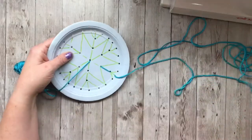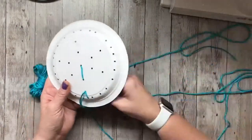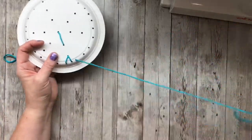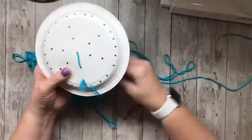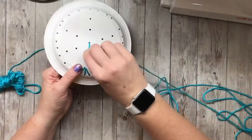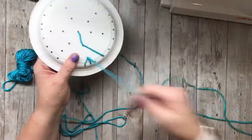This video is sped way up. So this actually took me about 30 minutes to sew my snowflake. It might take you a couple days to make your snowflake. If you get frustrated, stop making your snowflake and come back to it. Remember, you can always start over by pulling your yarn out of the holes and start over.